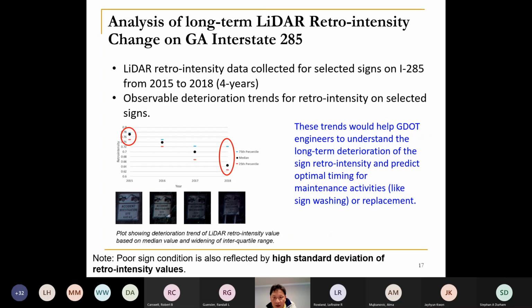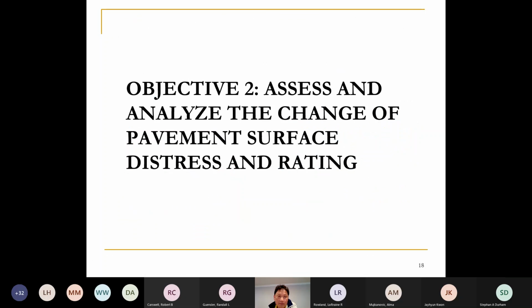So all these results would help Georgia DOT engineers understand the long-term deterioration of the sign intensity and predict the optimal timing for maintenance activity.